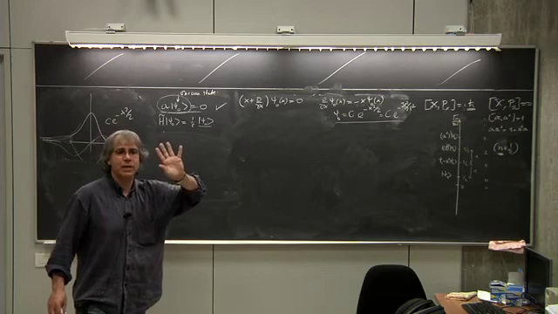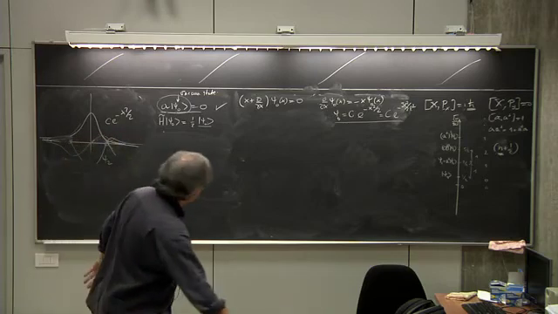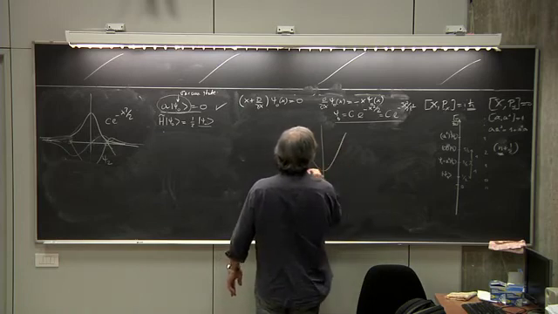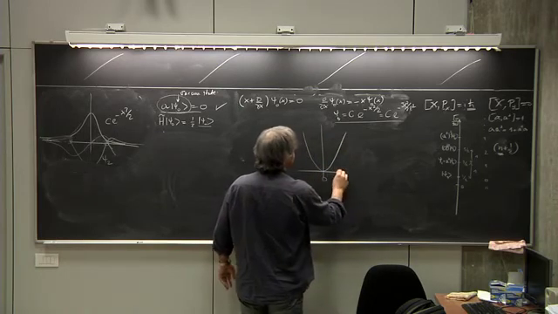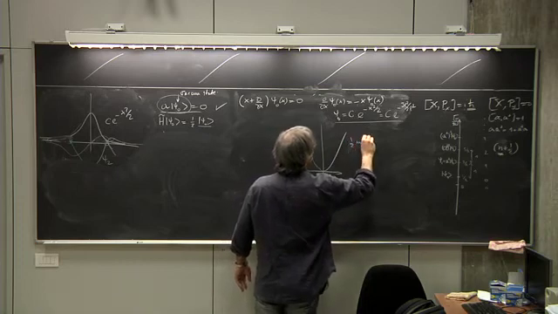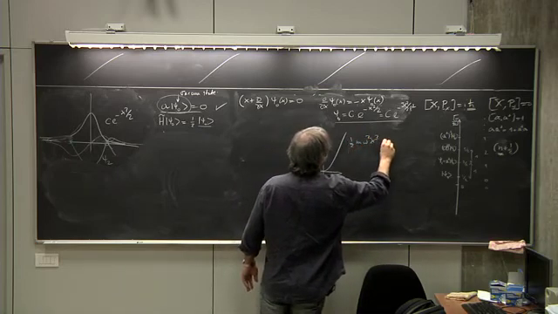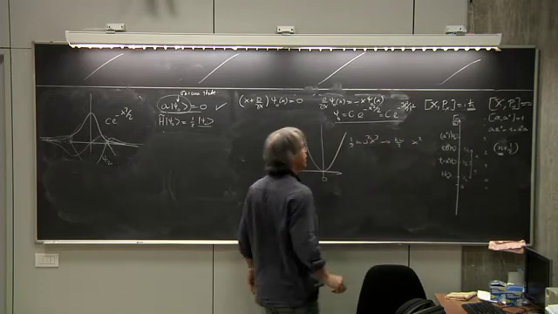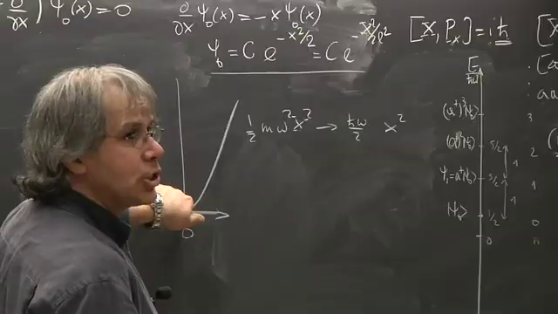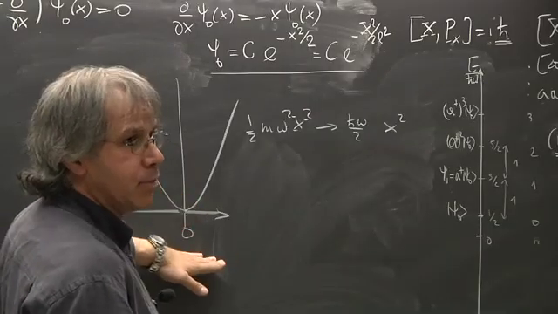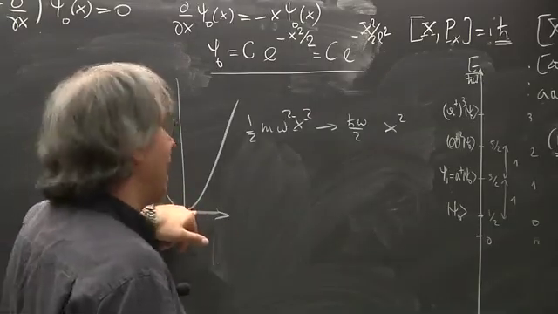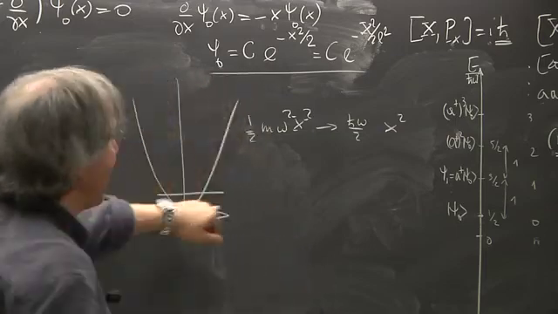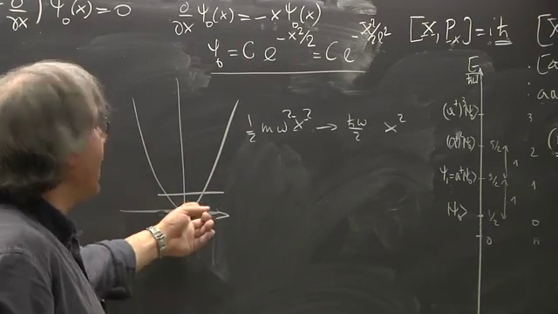The ground state of the harmonic oscillator, as I wrote it, has this potential with the 0 in the origin, one half m omega square x square, or better yet, h bar omega over 2 x square. So 0. Now, the energy cannot be smaller than the minimum of the potential, that is 0 now. And in fact, it is not only not smaller, but it's also positive. It's 1/2, because you have to pay a little bit.